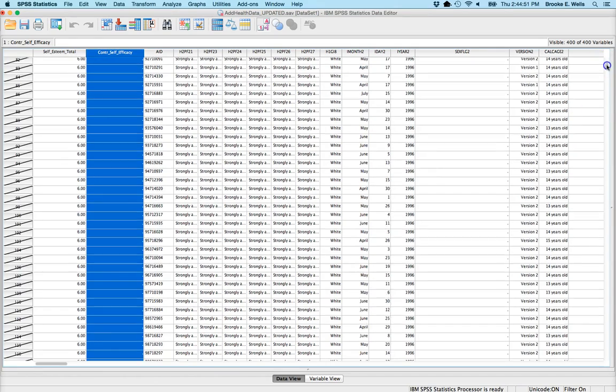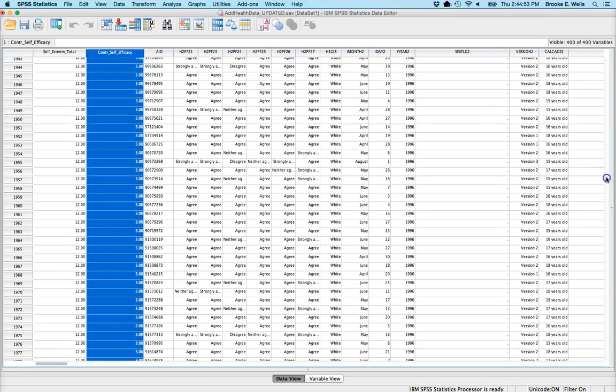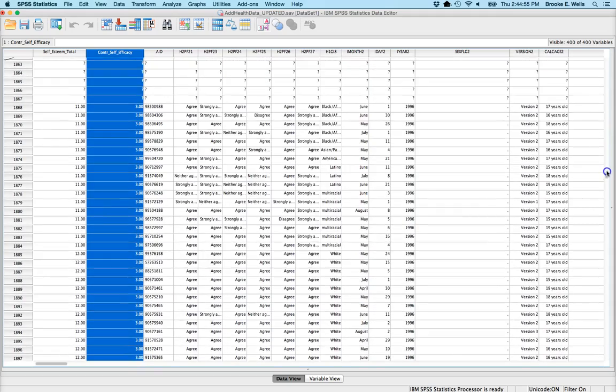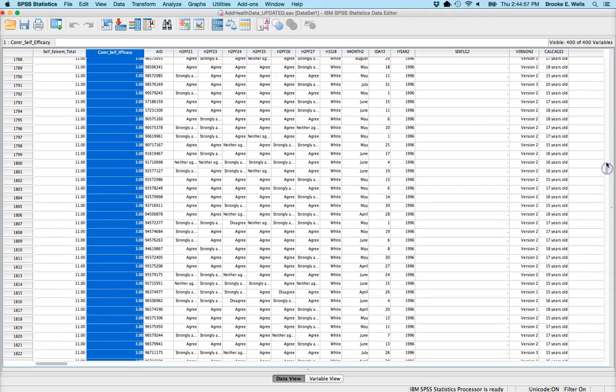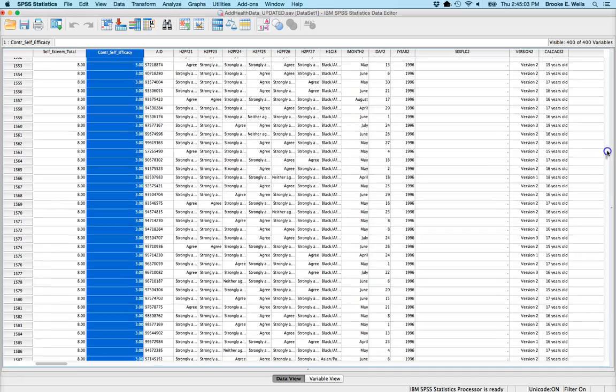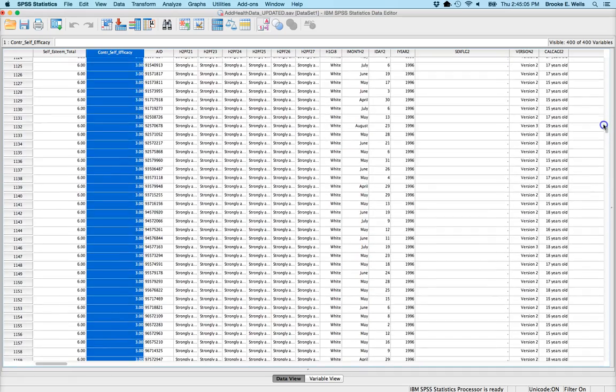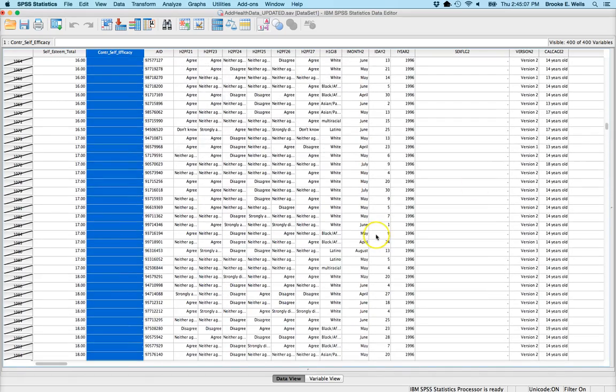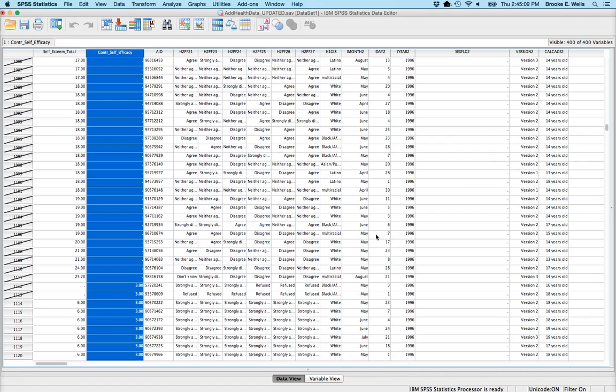And if you remember when we calculated this contraceptive self-efficacy score, we only get contraceptive self-efficacy for people who are interested in using birth control. So if they said, I think 6 was the response that they could give if they said, I don't want to use birth control at all, in which case we don't want to know how confident they are that they could use birth control. And we're only asking this to people who I think have had any sexual activity. I think that's the caveat for this particular variable.